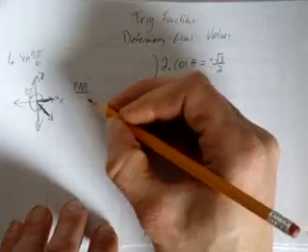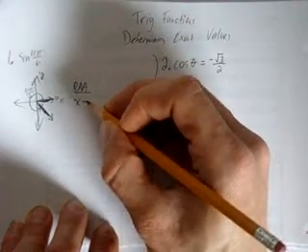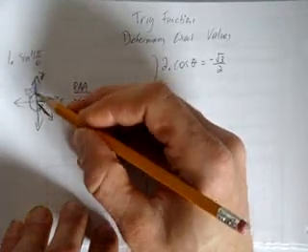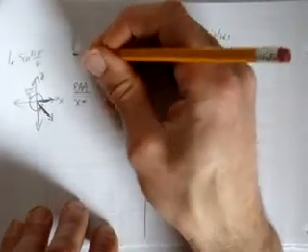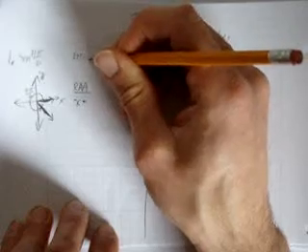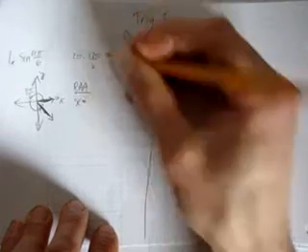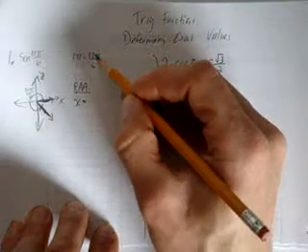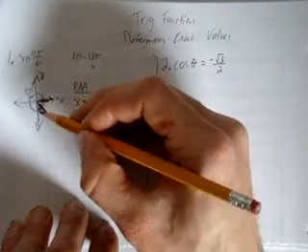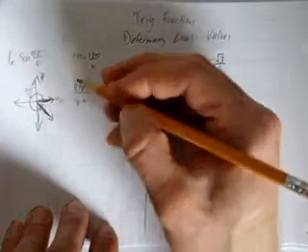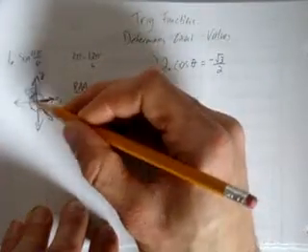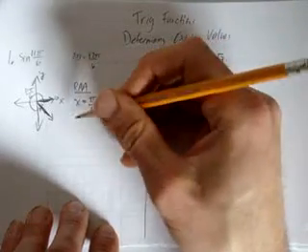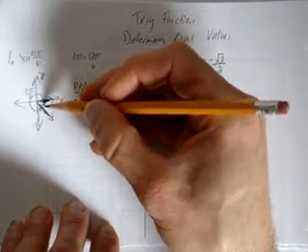But I'm going to easily determine what related acute angle is here by simply saying, look, if it's 360 degrees, or in radians, 2 pi all the way around here, well, remember, 2 pi, if you're making it out of 6, would be the same as 12 pi over 6. I just times top and bottom here. 2 over 1 is the same as 12 over 6 pi. So if it's 12 pi over 6 all the way around, then what's the angle left in here? This is 12 all the way around and 11 to get there. There's only pi over 6 left. So I know that the angle in here is pi over 6.